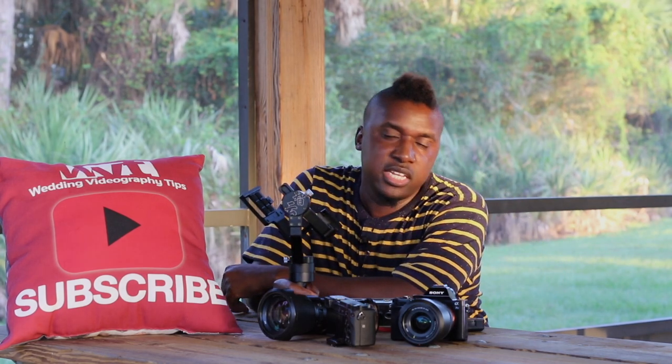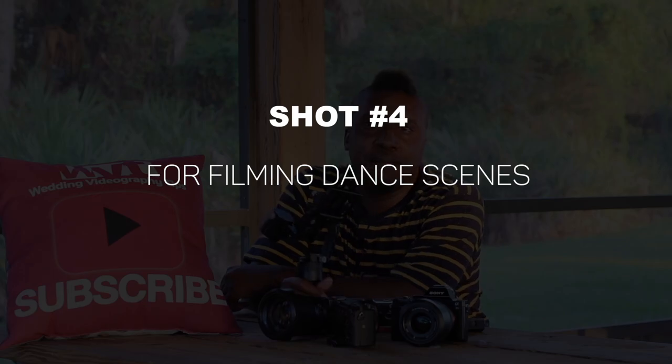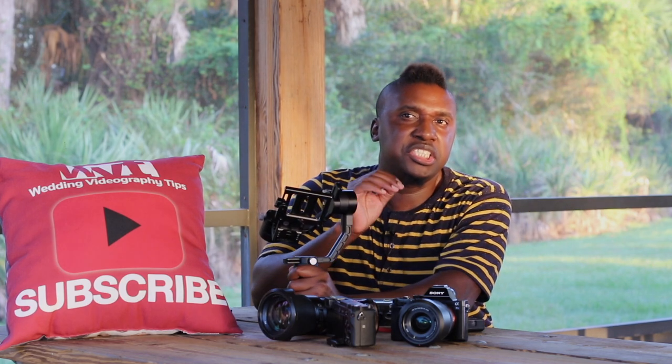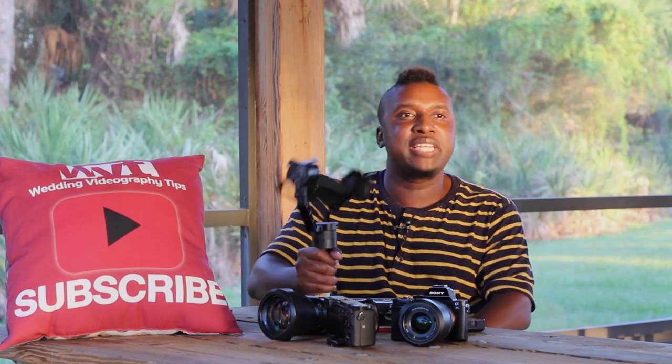All right, so shot number four is dance scenes. A gimbal is good for dance scenes when people are dancing on the dance floor. But the thing with using a gimbal when there's a lot of people dancing at a wedding, let me say this: it's a different feeling when you're shooting. A shot of people dancing at a wedding is better shot handheld than with a gimbal. This is just how I do it, and you can do it how you want. But I use this mainly for the bride and groom and sometimes the whole crowd dancing.